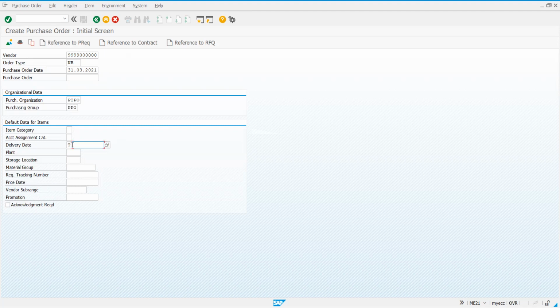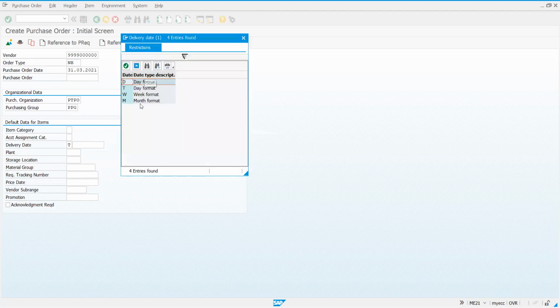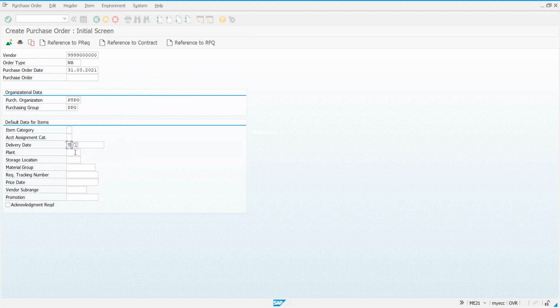Delivery date format, D and T, day format, W and M for week and month. Let it be D or T. Then I should provide the plant and storage location.